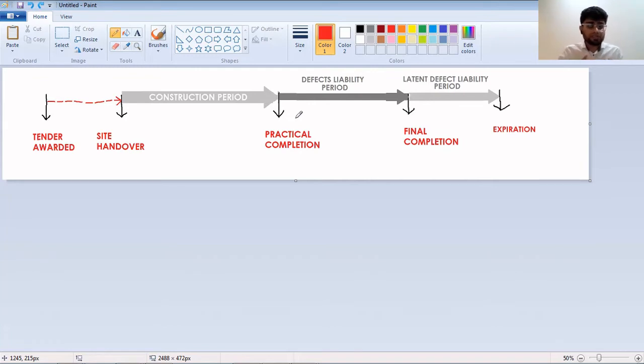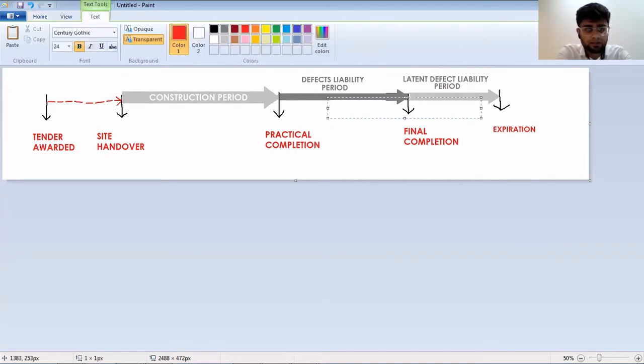Now, you will look at different documentation, and you'll see that the dates and the days and how long this period lasts differs greatly. That's because you're probably looking at some older documents. I would like you to look at the most recent documents, the 2018 JBCC, if I'm not mistaken, and it tells you something here about a 90-day defects liability period. So I'm going to write it here. 90 days.